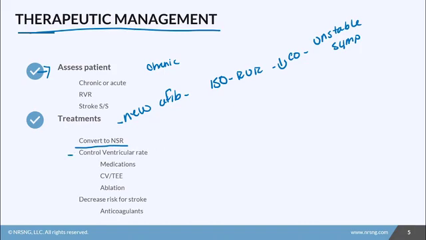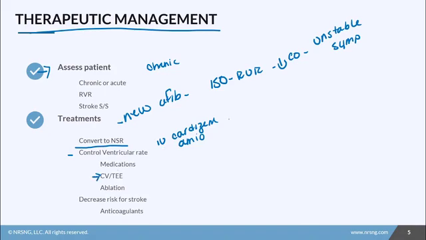Priorities are to control the ventricular rate. Usually we put them on beta blockers or calcium channel blockers. In the hospital, we start them on a Cardizem drip or amiodarone drip. This helps try to convert the heart rate or slow it down tremendously, so that, again, the heart rate is controlled. If this doesn't work, we got to do a cardioversion.